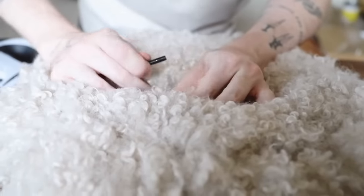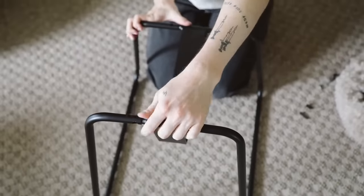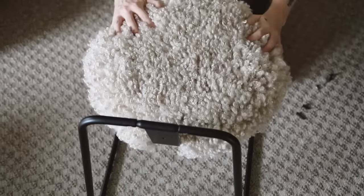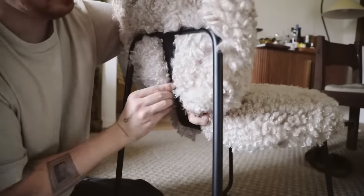I also just put the screw in each of the little holes and screwed it in to make sure that it would properly work before fitting together the base, which is just three different pieces. You just pop them together like this, and then the seat cushion you just add on like so, screw it in from the underside in three different spots, and then same exact thing with the back cushion, you're just gonna screw it in three different spots as well.